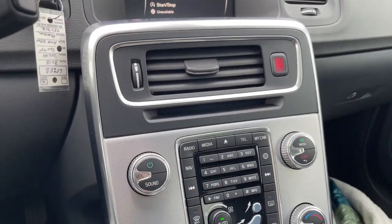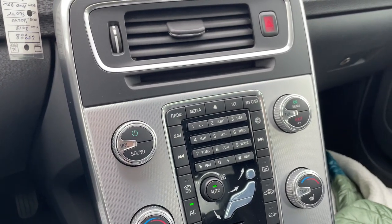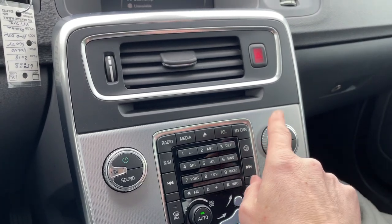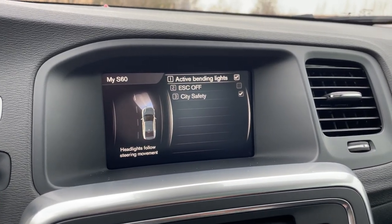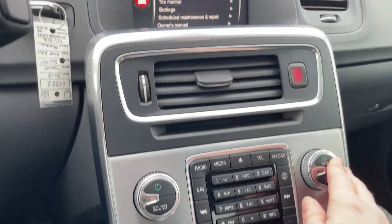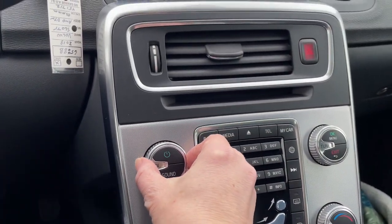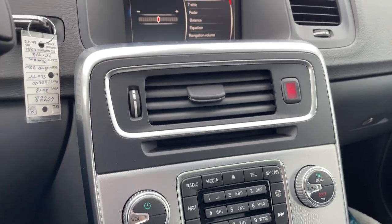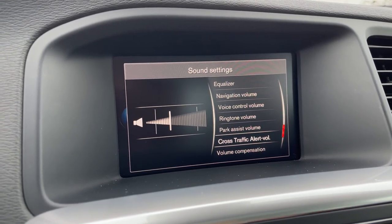Check this out. I've been in my car, which is like the identical situation to the interior of this, for two years. There are a lot of different things you can click and get into here. You can get into there and see what sort of safety features you have — this has the active bending headlights, the city safety collision avoidance. Your media — see what you can connect to. I just thought this was the actual volume, up and down. I never remembered choosing the sound option, but check it out: there are so many things to adjust. It's a whole world behind here.